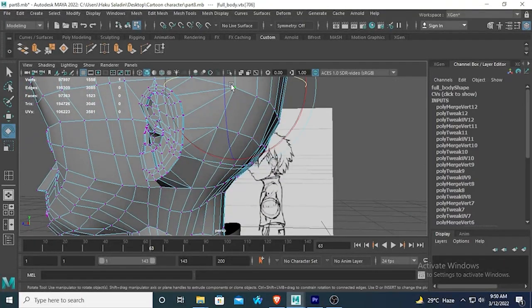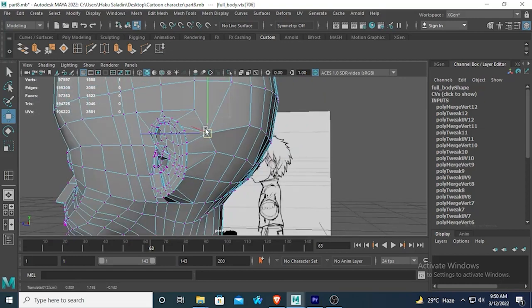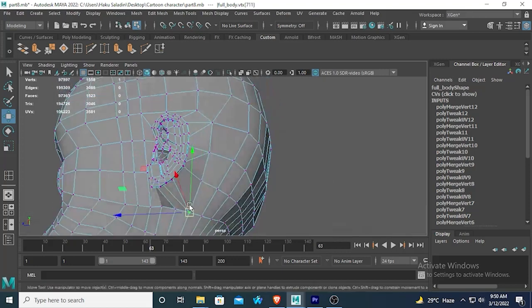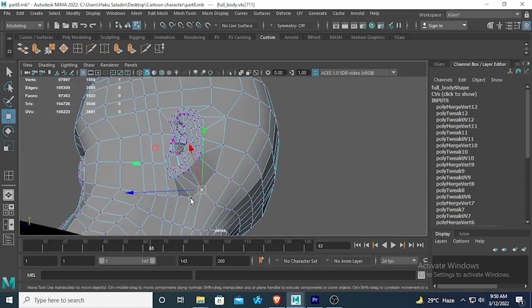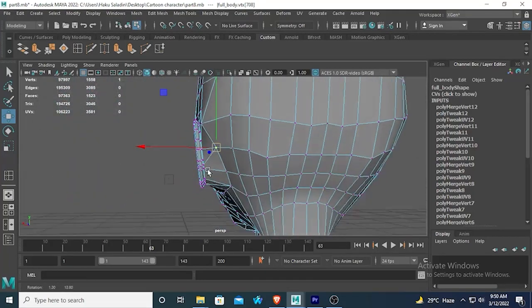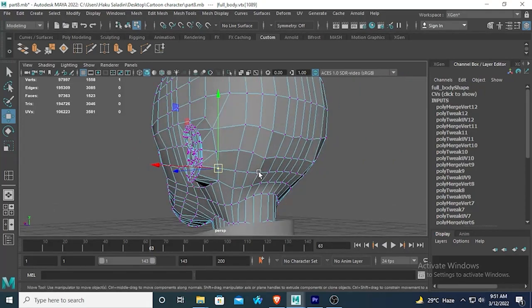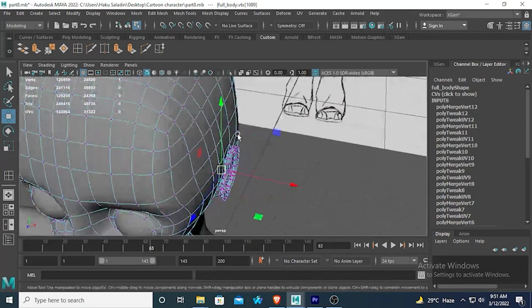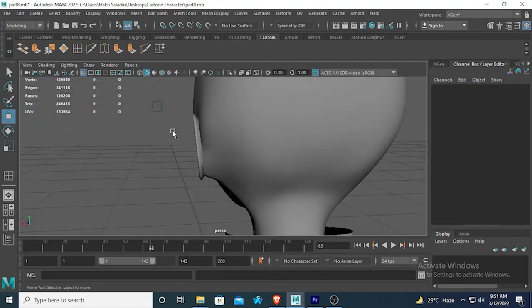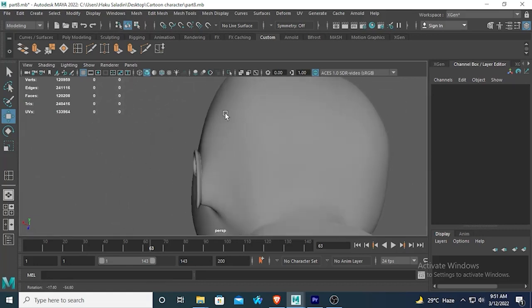And now move this vertex a little bit closer. Okay, now smooth it. Okay, still here you can see from the back side it is distorted.